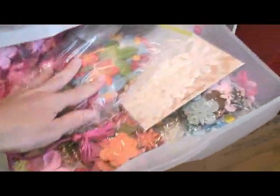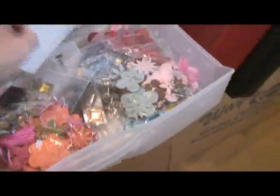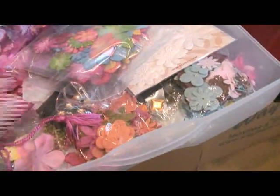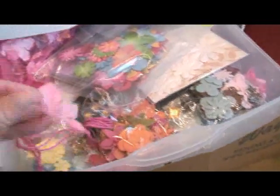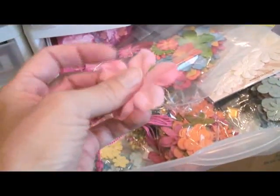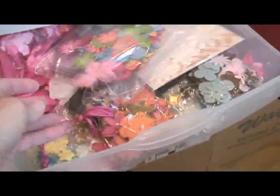Okay. And then here's where I keep all my flowers. I use mostly Prima, I don't know how it's pronounced. Those are the flowers that I love the most because they're made out of paper, and I tend to like the paper better than the silk. This is a silk flower, and they kind of fray at the ends when you use them, so that's why I prefer the paper. I also have some felt ones in here, and those work out well too.